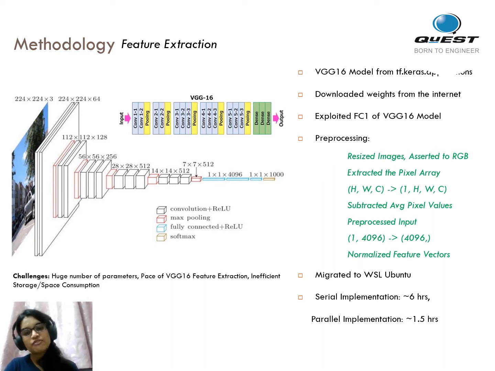A few challenges that we faced are that the VGG feature extraction part is very slow, and even the actual model took about 2 to 3 weeks to train on an NVIDIA Titan GPU. Also, when the extraction is done, it's extremely immobile, occupies a lot of space, and is pretty inefficient. The feature vectors that we exported from these images took about 800 MB of space. Also, there are about 138 million parameters in the model. That explains why it's pretty inefficient in terms of space and time.